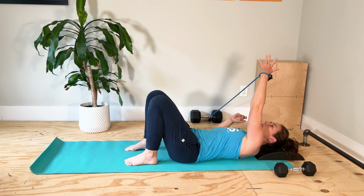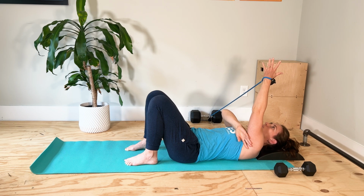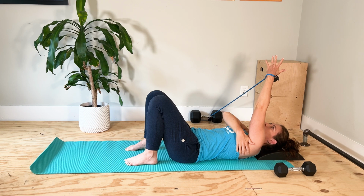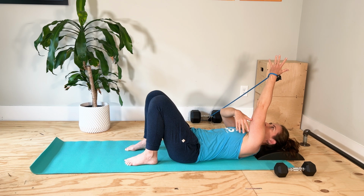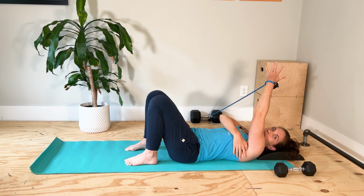Then what we're going to do here is keep this armpit angle, and you're going to reach through your armpit and pinky, visualizing how that serratus is pulling that scapula around and through, and then you're going to slowly let it relax back down.